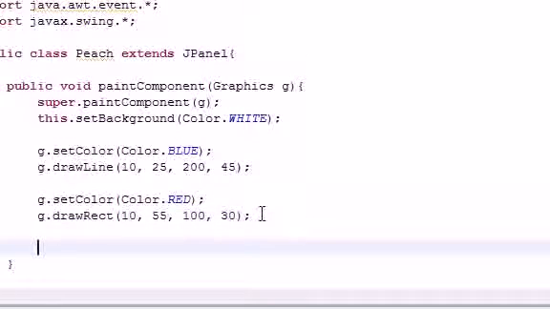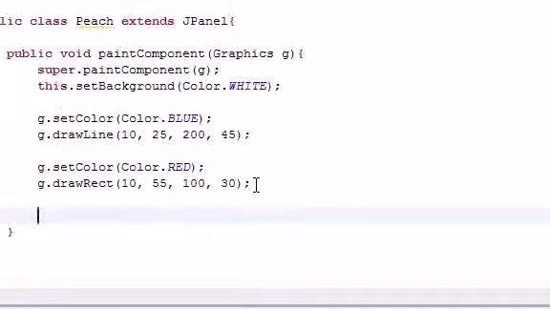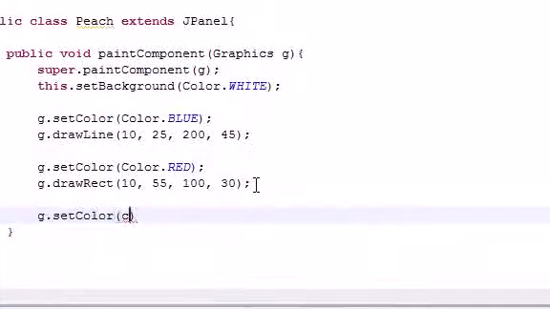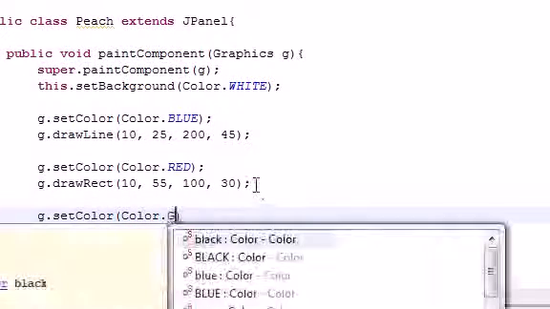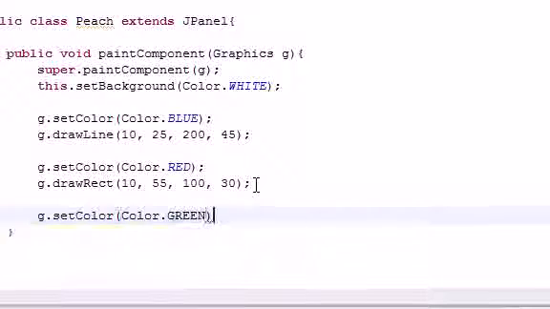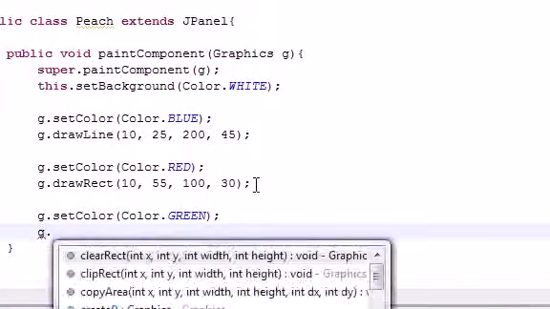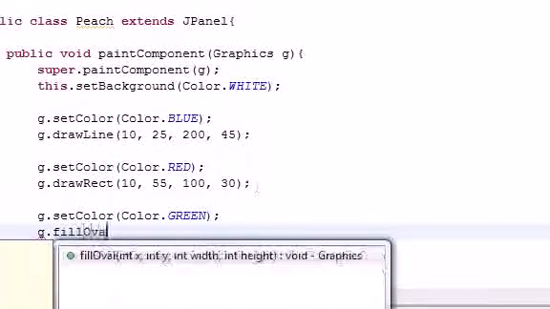And now I'm going to teach you guys how to make ovals. Let's do this first: setColor. What color do you want to make it, guys? Green, you said? All right, Color.green. So we're going to have a green oval. g dot, we'll make this one solid: fillOval.